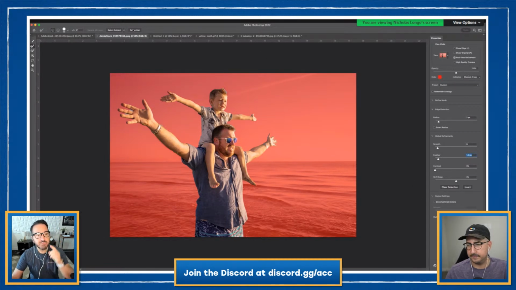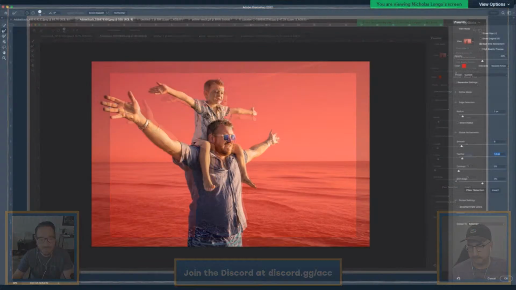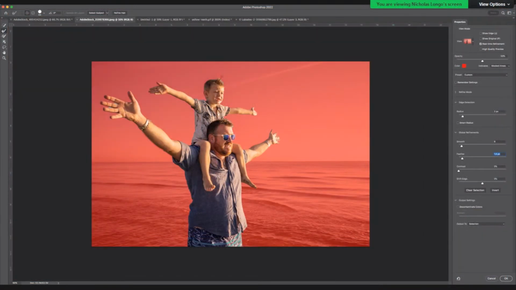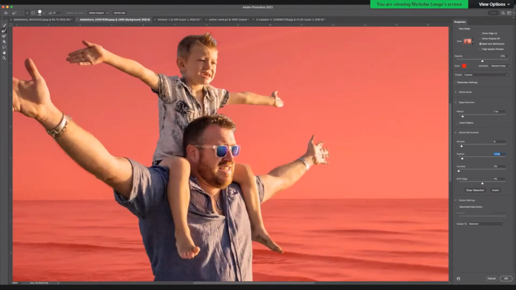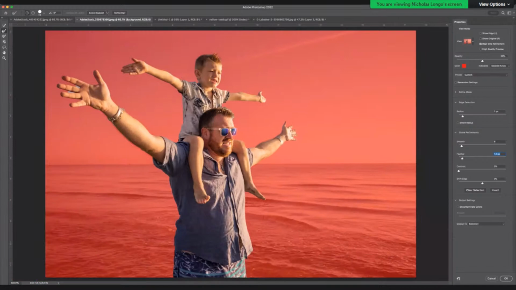The other thing I wanted to show off was, where was it? Oh, right up here, the Refine Hair. So you can see in the kid's hair here, there's a little bit of some discrepancy in there, right? You can see it's still catching some of the background. Hit Refine Hair, and what that's going to do, look at that right there in one click. It has found all of those different areas, and it has made a perfect mask around there, which for me, again, is a great power tool to have and know how to do.